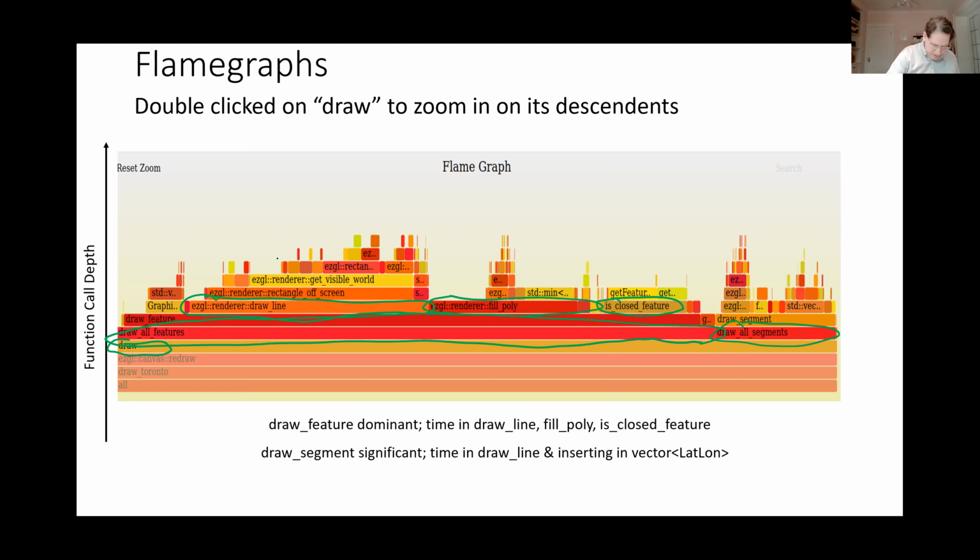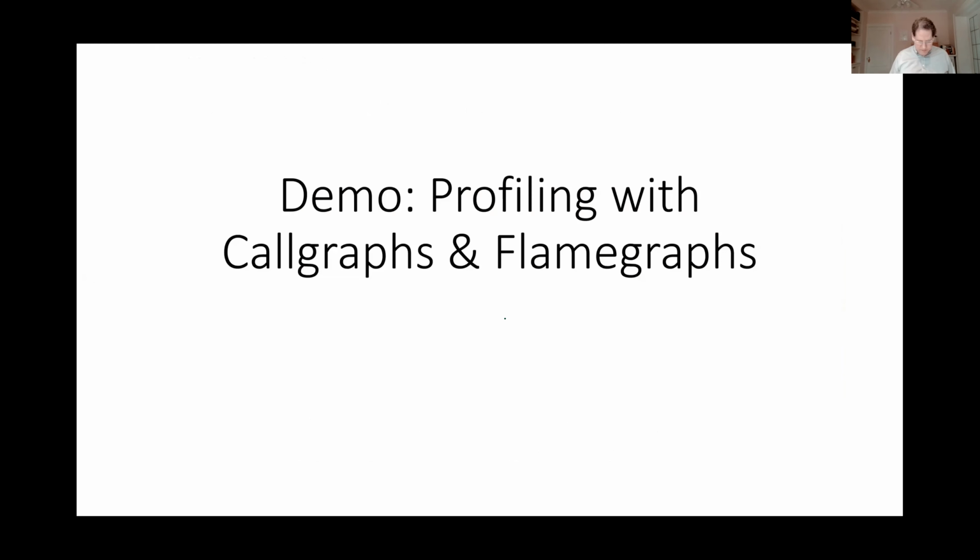These calls up here are basically now inside draw line. Okay, so I can't do much to optimize these because that's now inside the graphics library. So what I really want to do is figure out, why am I calling draw line so much? Maybe I can do less of that. And is there anything I can do to call fill poly less?